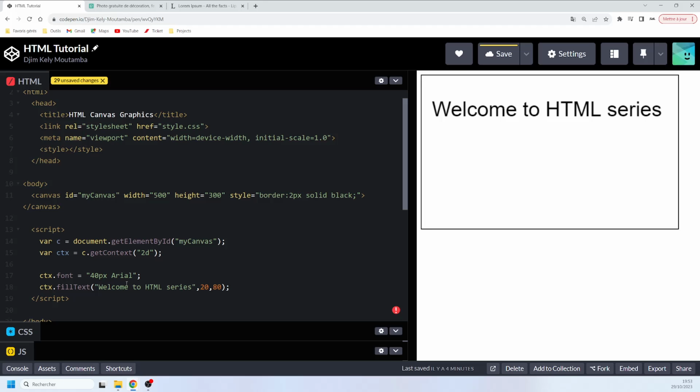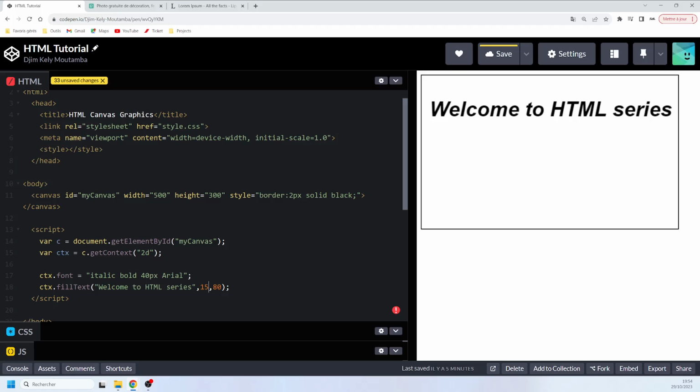And so that's it. What if we want our text to be italic? We will simply say italic here. So now you see the text will display italic. If we want the text to be bold, we say bold like this. Now you see the text will be bold as well. Okay, so that's what you can do with the text.